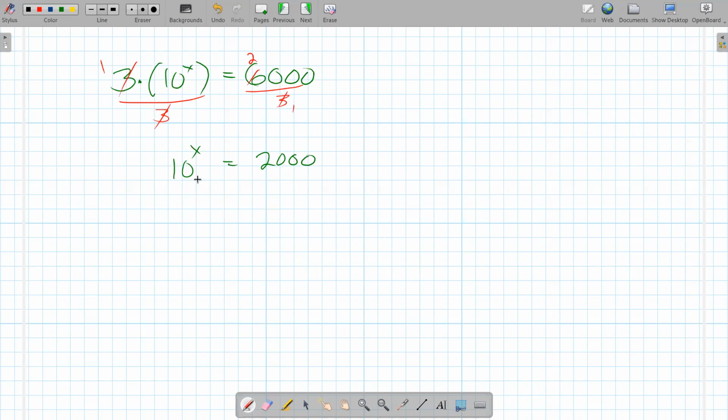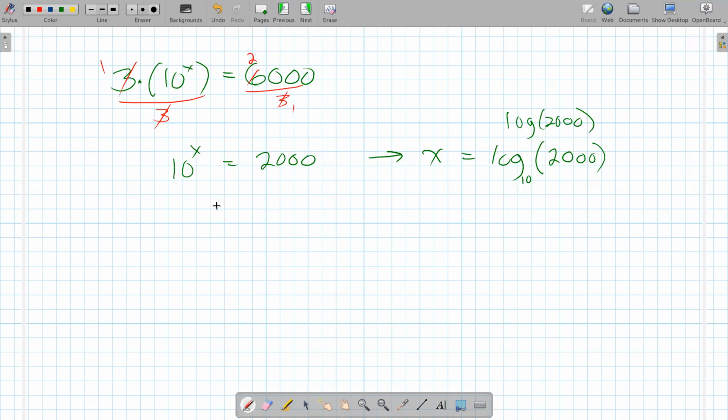So one way to do this is just to think about the logs the way I told you to, that a log is an exponent. So when I look at this, I see the exponent is the log. The log has to have the same base as that. And then what's my target number? That goes in the parentheses here. And on a calculator, that would just be log 2000, because log assumes the base is 10.